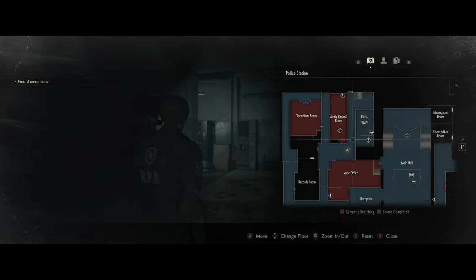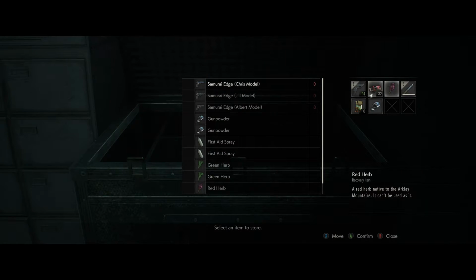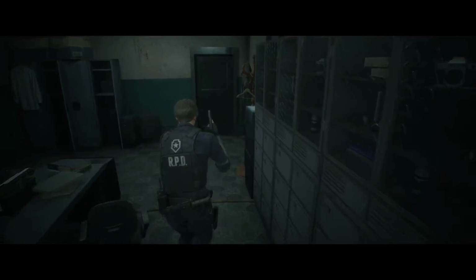Could have sworn there's a guy right here. Just disappeared. Alright, we'll drop off some of these goodies at the dark room. Store this and this, and we're not getting the shotgun that soon. So we can keep going up. Oh, this guy's up again. That works. That's funny how they interact with their environment.